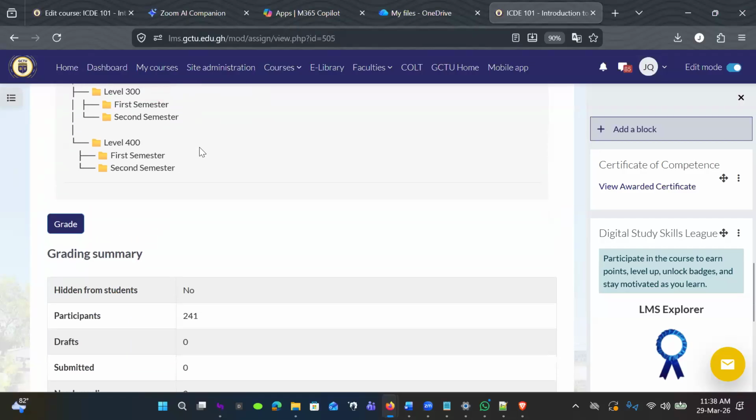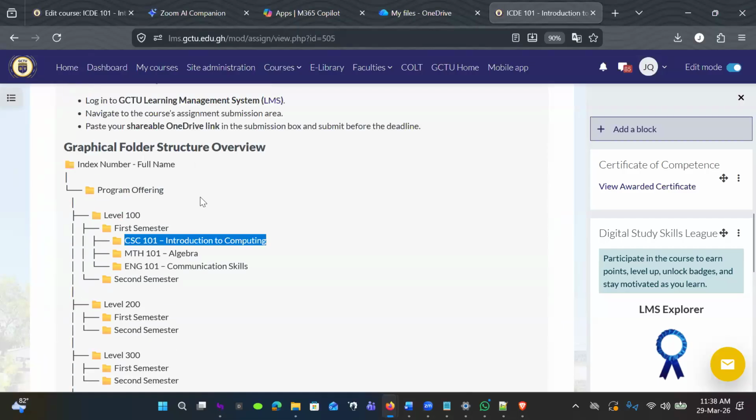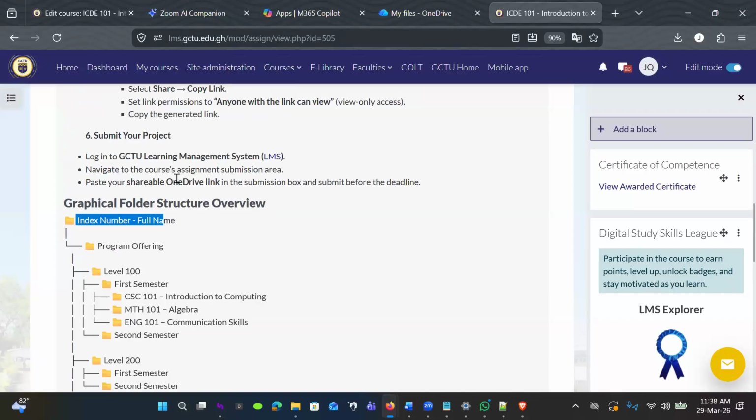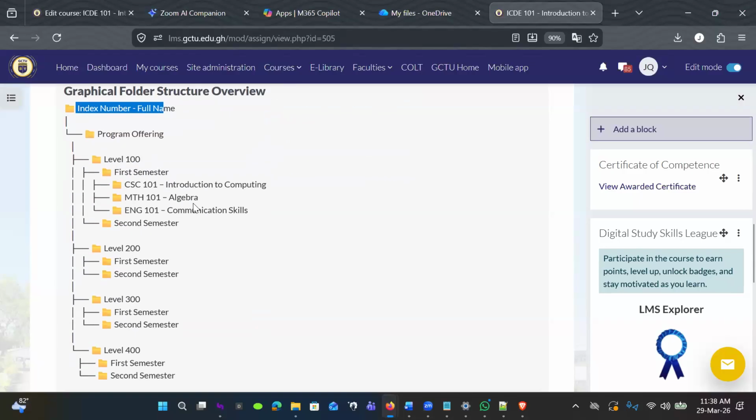So you do all. Then when you are done, you have to share the root folder. So after you've done the structure from start to end, at halftime I'll be checking, and it's 10 marks. So those who complete it will get the full mark. Those who will not complete it will get 5. Some will get 2. Some will get 3, depending on your OneDrive you'll be sharing with me. If I open it and I check all the files and it's not up to standard, you lose marks for it. Okay.